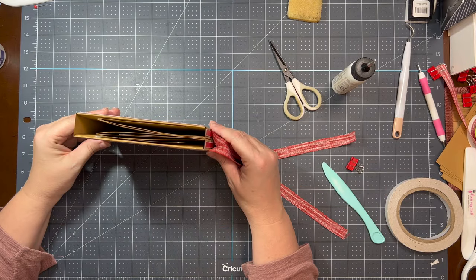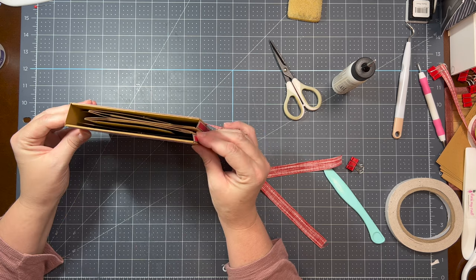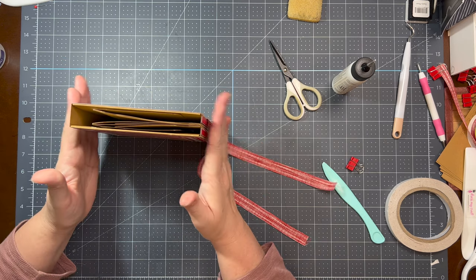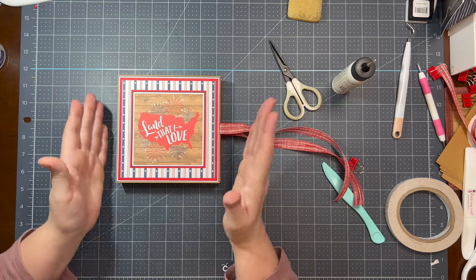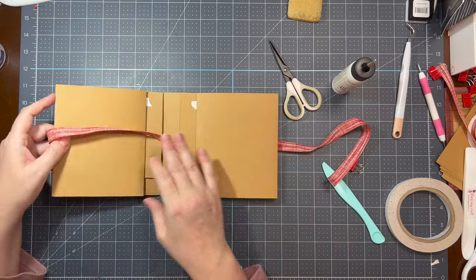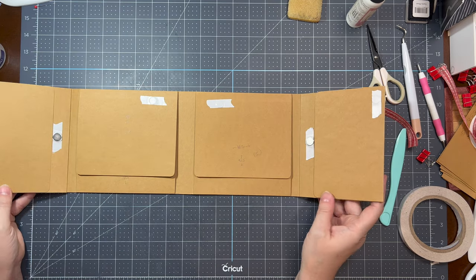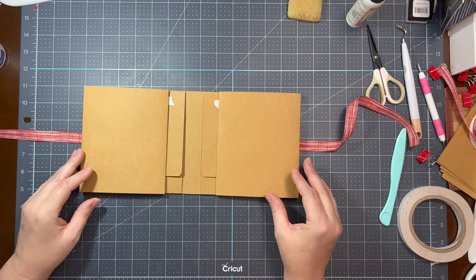Okay, so now all of our magnets are in place, and I really like the way it keeps it from going too far in or too far out. I can't push it that way even if I tried at this point. And it really helps to keep my folio very squared up, and I just like that. I think it's very neat and tidy. So now we get to move on to the fun parts of adding all of our decorative paper. We've got the construction of our album complete, and it is time for us to start playing around with the fun paper choices.